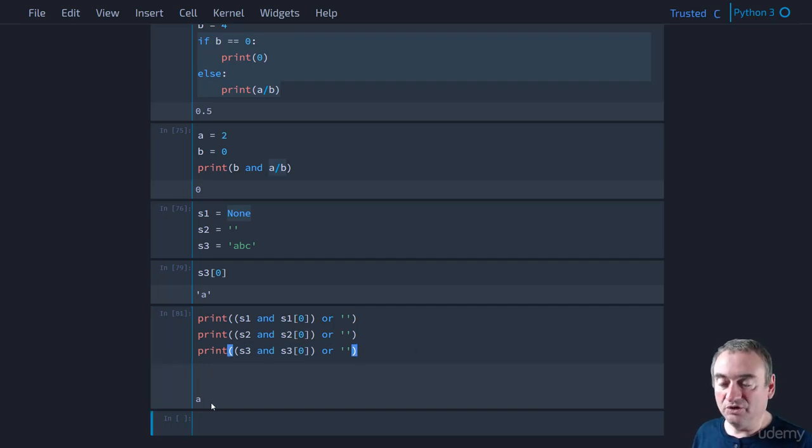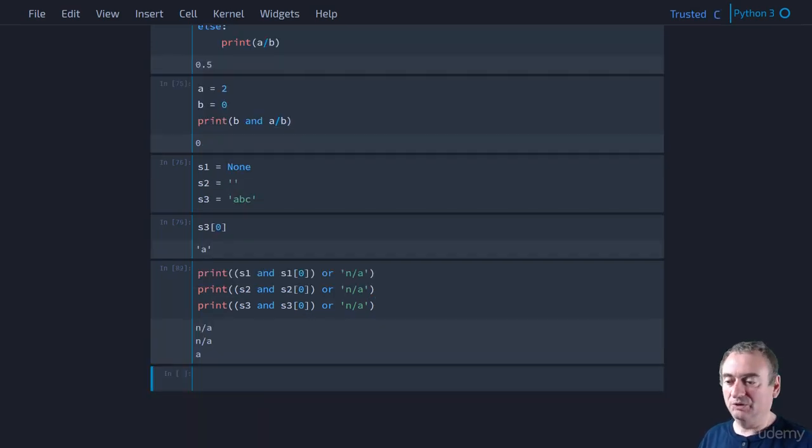Empty string, and A. Now, of course, what's interesting is that this doesn't just work with the empty string for the default value. You can do whatever you want, right? You might do something like that, in which case you'll get NA, NA, and A, right? So it kind of works with any default value here.